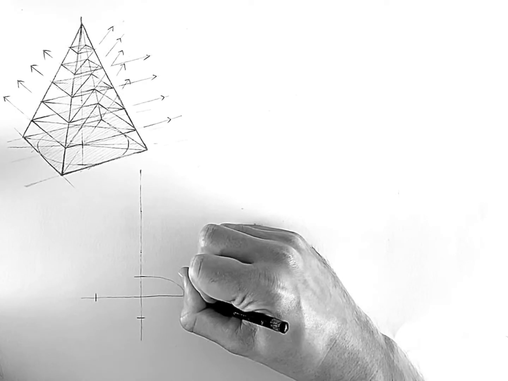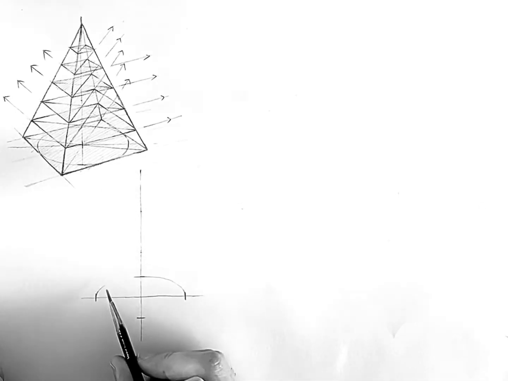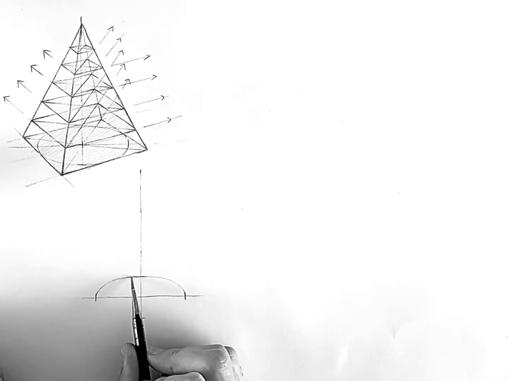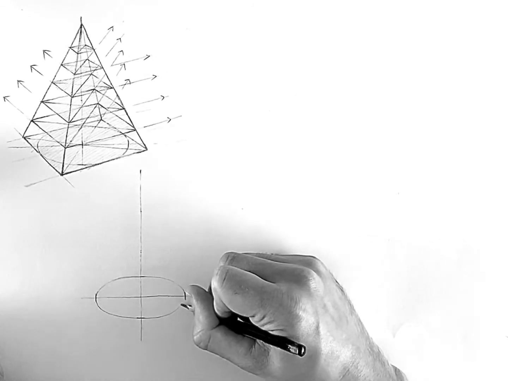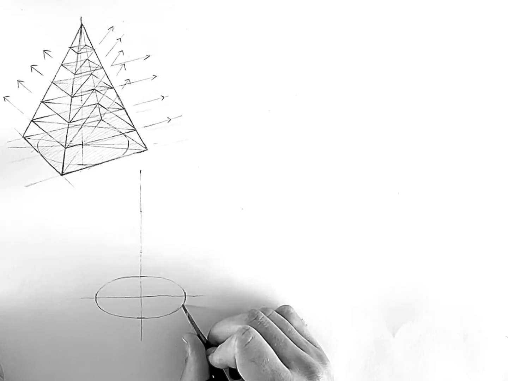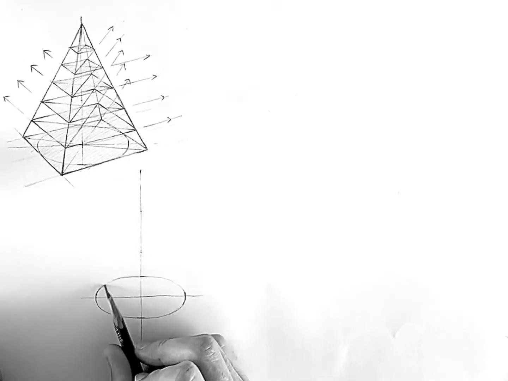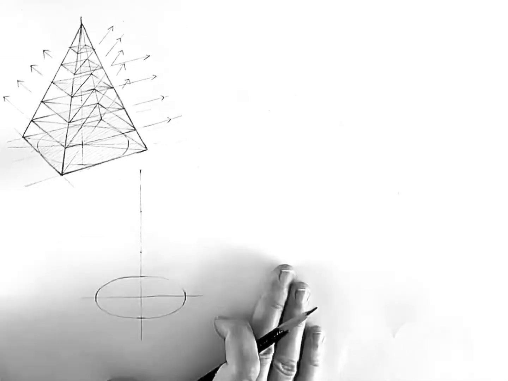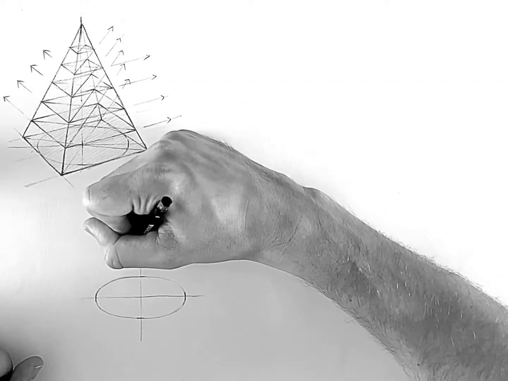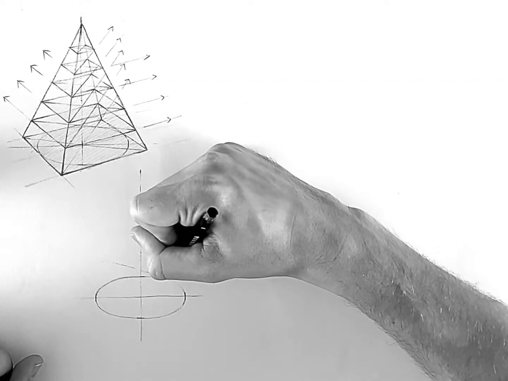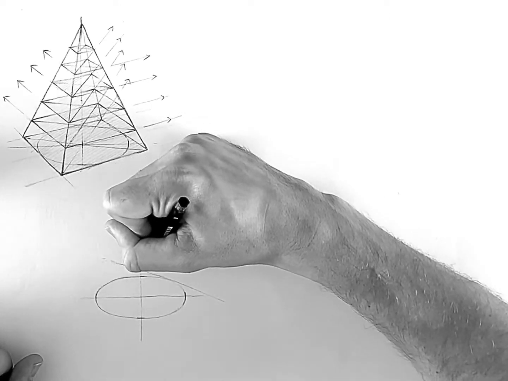So opening up the ellipse and then slowly coming around and constructing it. And, you know, it's always a good idea to take your time on the ellipses just to make sure that they look good and you can work with them. If you're using a dodgy ellipse, then you're going to end up with a very dodgy perspective drawing.